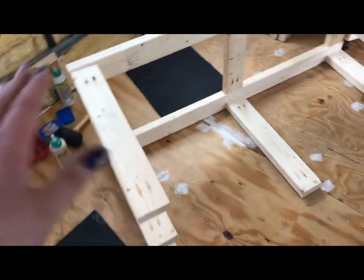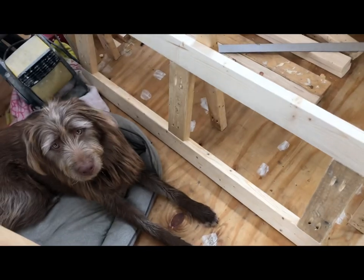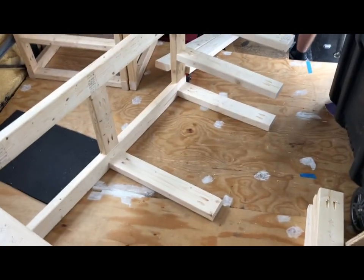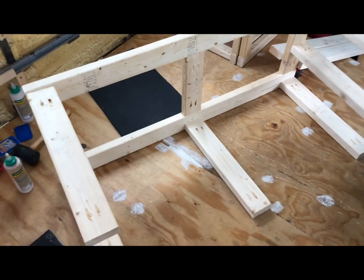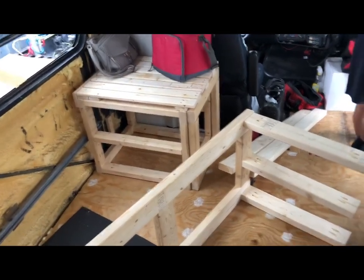Okay, so this is the third part. This is the depth part, number three right here. We drilled them all, we laid this flat, and we drilled all the pocket holes. Now we're going to attempt to use this piece, back it up against here, and then drill them all in that way to hopefully make it even. That will create the stationary box, and from there we'll put the slats on. That's a whole other section.